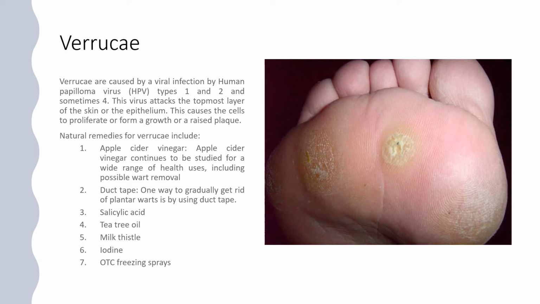Apple cider vinegar continues to be studied for a wide range of health uses, including possible wart removal. Duct tape. One way to gradually get rid of plantar warts is by using duct tape. Salicylic acid is another. Tea tree oil, milk thistle, iodine, and over-the-counter freezing sprays. I don't really like the over-the-counter freezing sprays too much. I tend to lean more towards the tea tree oil used with a carrier oil.